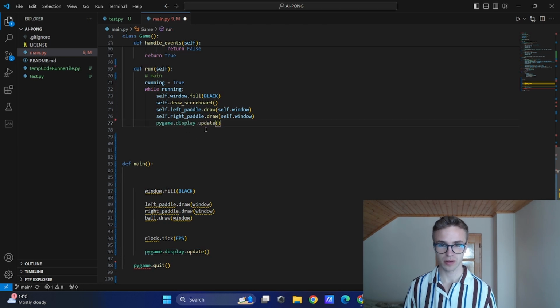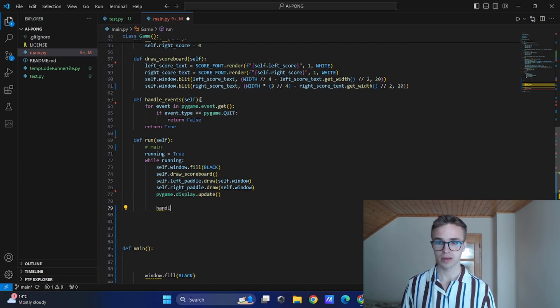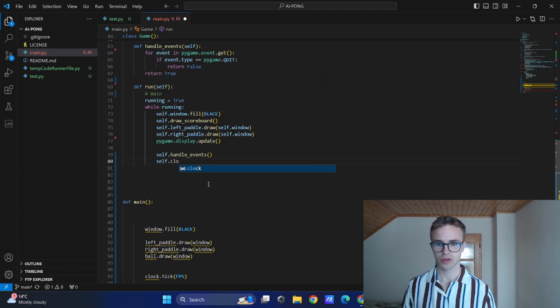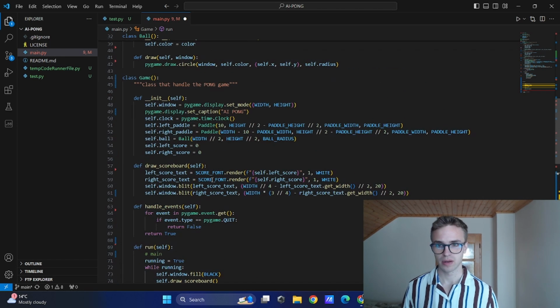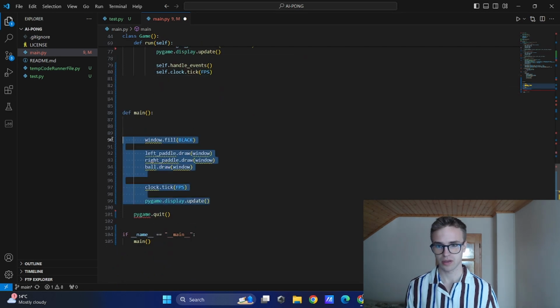We need to update the window, and we need to handle the events if the player needs to exit the game. So self.handle_events, self.clock.tick FPS, right here the clock, and delete this.